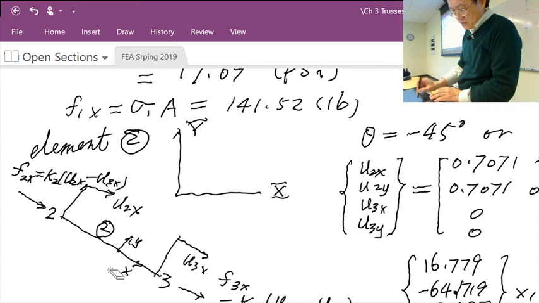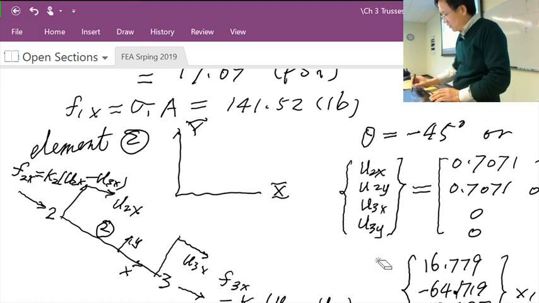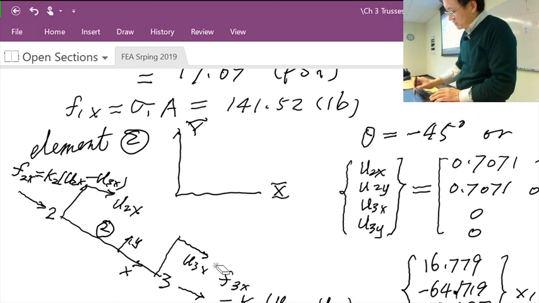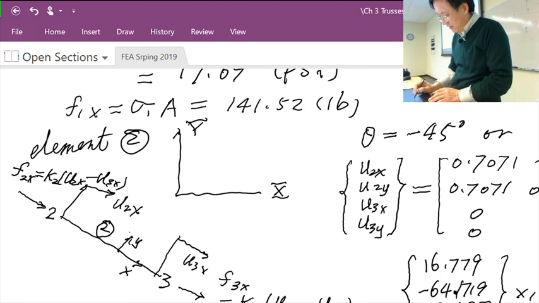Next, we will similarly do the internal force calculation based on the local deflection values. And also, we will do the stress calculation for element 2. So similarly, F2x will be equal to K2 times U2x minus U3x.